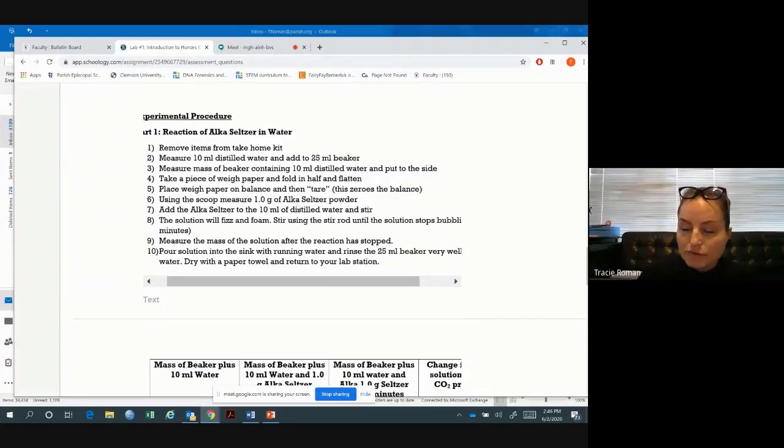You don't want to use the beaker to measure the 10 milliliters because the accuracy of the beaker is low in comparison to the graduated cylinder. So it's a good habit. And don't forget that when you measure with a graduated cylinder, you want to have it at eye level, and then you get down and measure in that way.